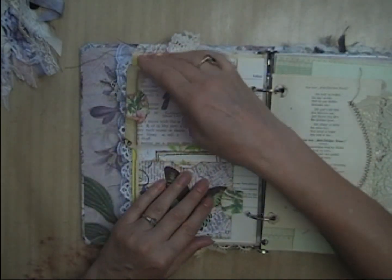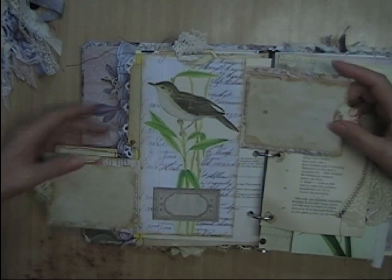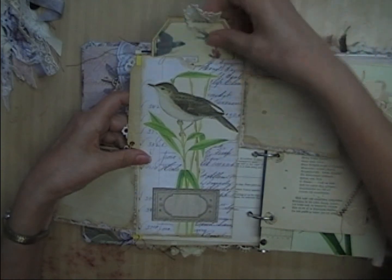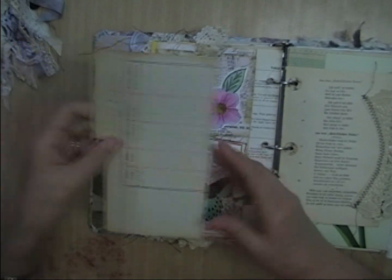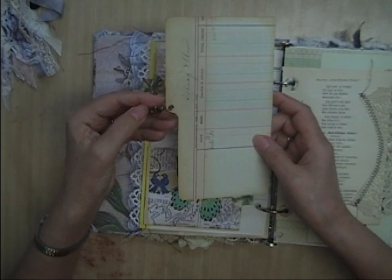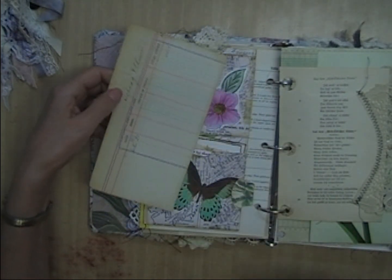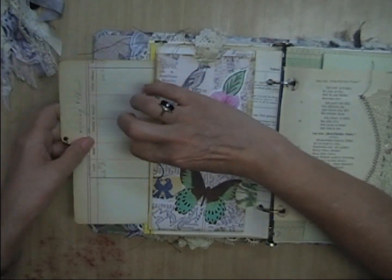So there are two pockets there, and these both flip open, and there's some journaling spot inside there. And then there's also a large tag up here for journaling, and another journaling card here with a little crystal butterfly. And this is covered with an original piece of a ledger that I got from Jessica Rapp. It's dated 1911. So that just tucks in behind that.